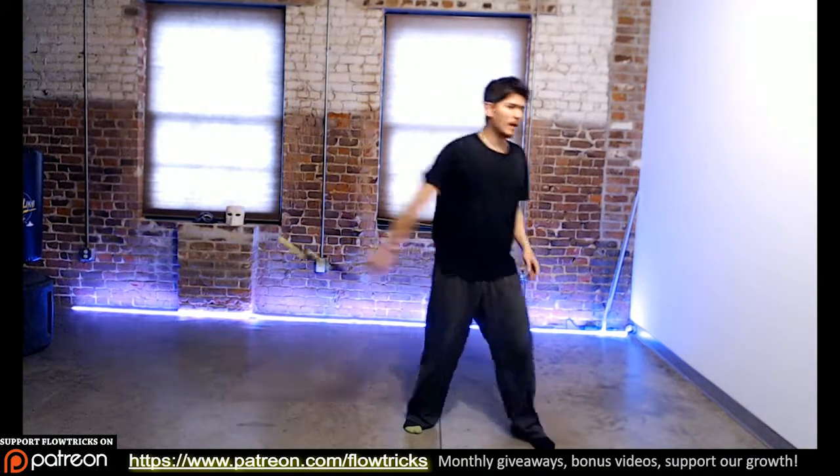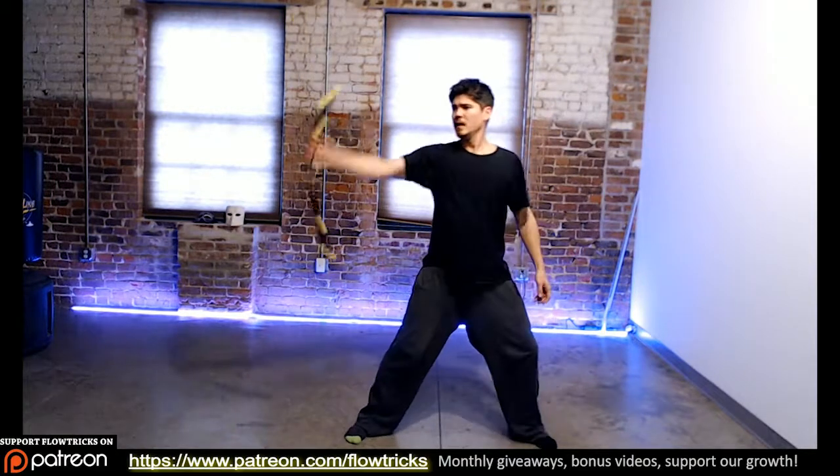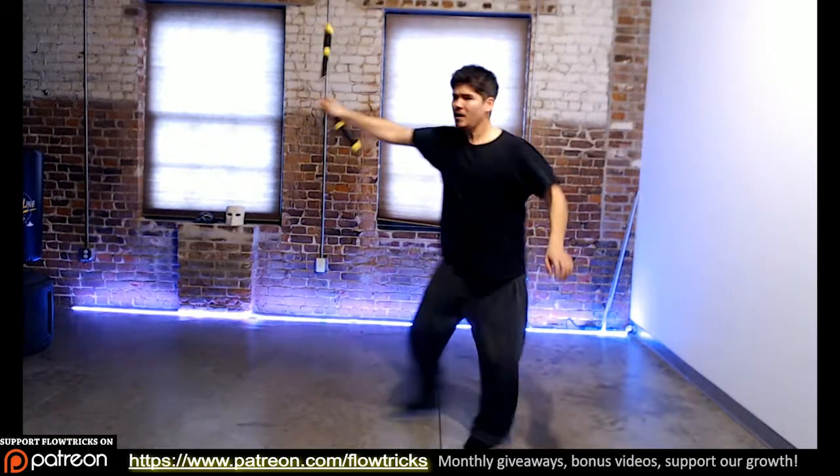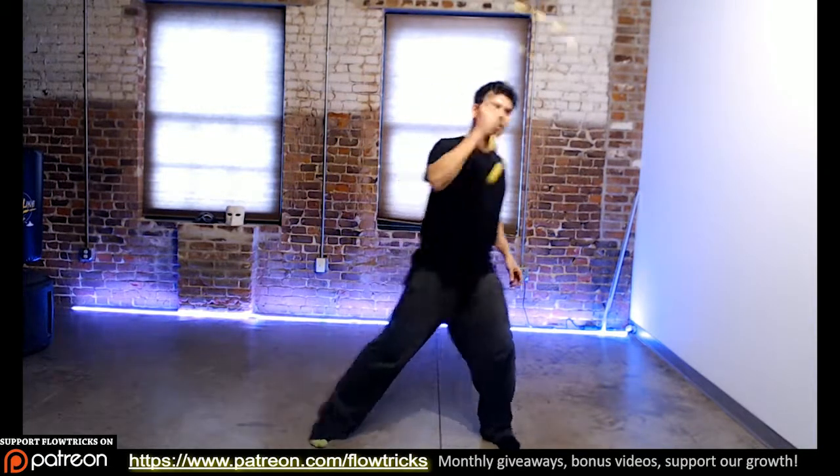So with all that said, we have up stalls, we have hand roll down stalls, hand roll up stalls, we have stepping up stalls, and we also have symmetrical up stalls. Now there's so much more that you can do with them. I just showed you the basics, but that's where you play and find your own style with these techniques. So I hope this helps.